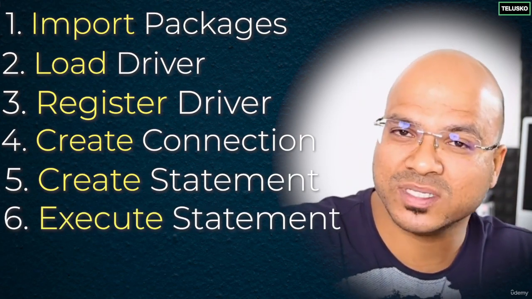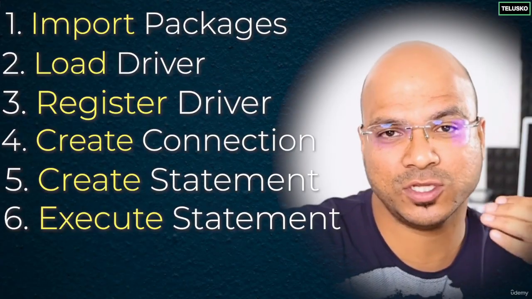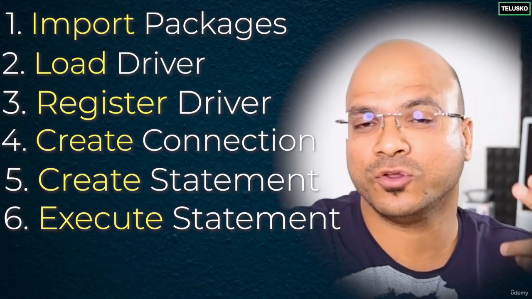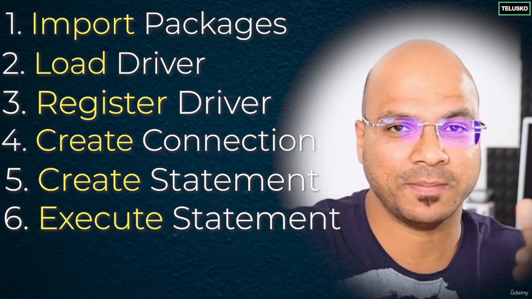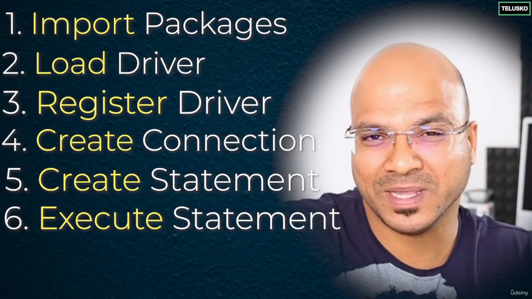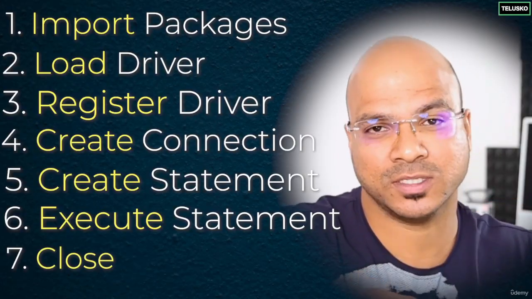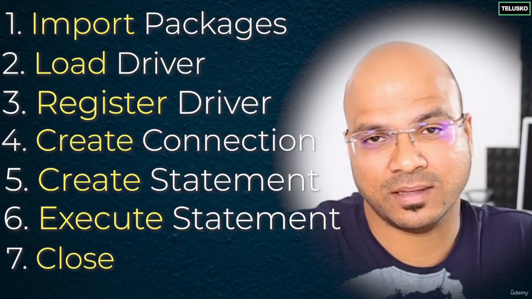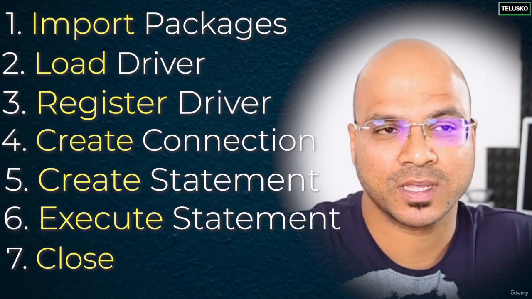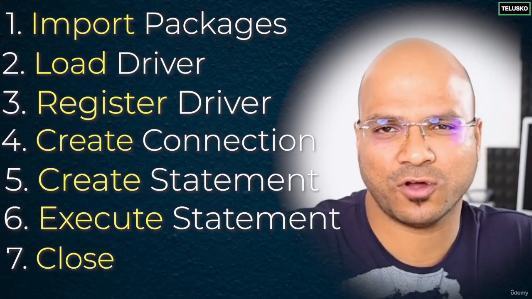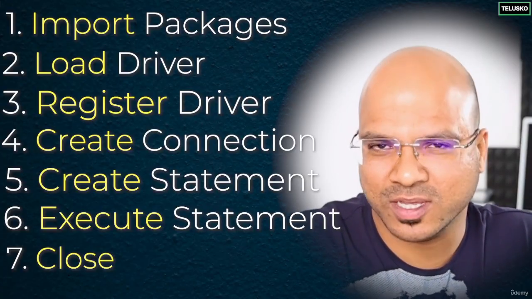Then you have to process the result. So basically whatever response you get from your friend, you have to process it. That's one more step. And the last step, once you complete all the things, you will simply close the connection, which is very important. Otherwise you will be leaking the memory and the connections. So those are these 7 steps which you follow. So again, 7 steps based on this.